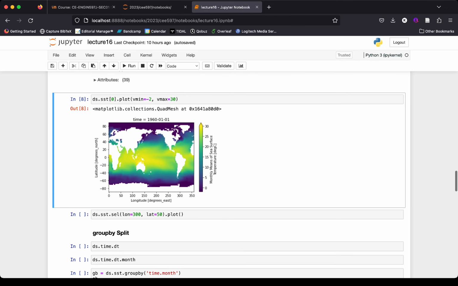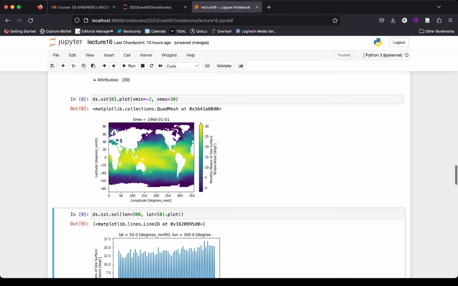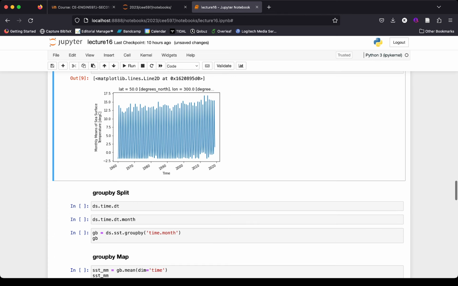On the other hand, if we select a specific latitude or longitude point, now the only dimension that's left out that's not 1 is the time. So now this will instruct X-Array to use a time series plot. And there it is. Again, the niceties that we get from X-Array is that we get the labels, we get a title, we get the correct time series, axis labeling, and so forth.